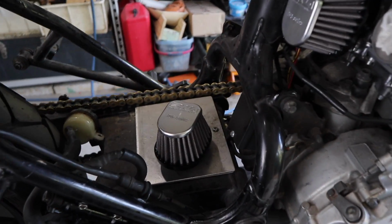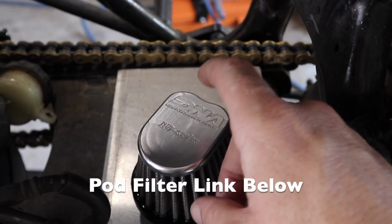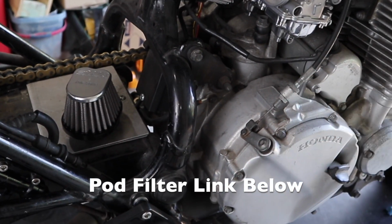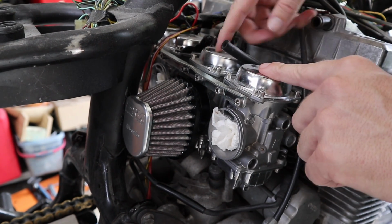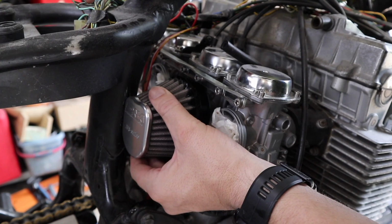What I'm using is the DNA XVI series pod filters, but I'm pretty sure across the board, most of the DNA filters you can do the exact same process that I'm going to show you. So what actually stops these filters fitting is the fact that the carburetors are so close together. The other thing is the actual backbone of this model runs right down the center there.